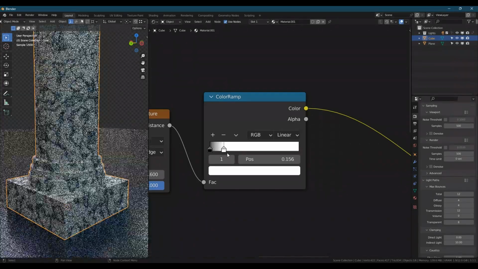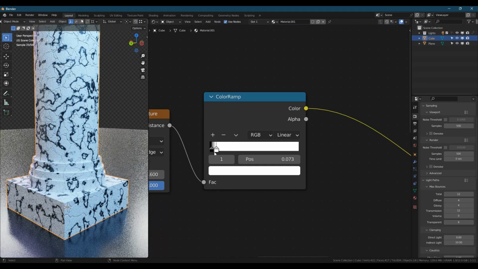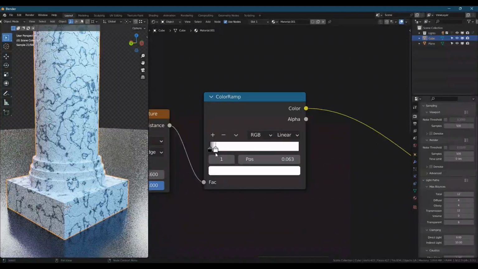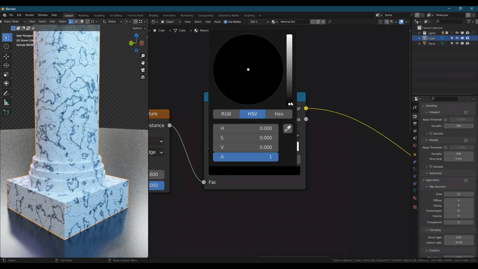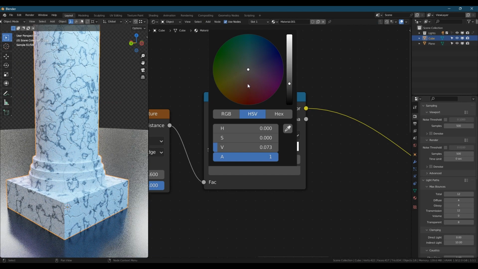Just fine tuning the size of the streaks. You can make them darker by moving the black slider. You can also give them a different colour.